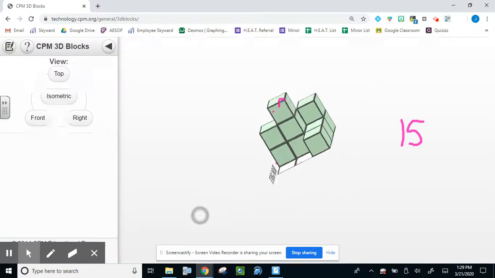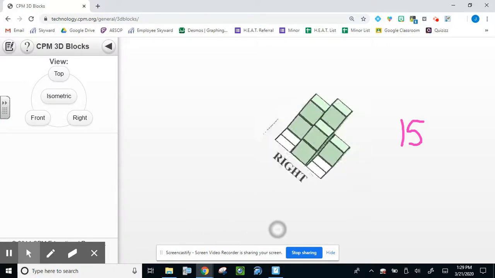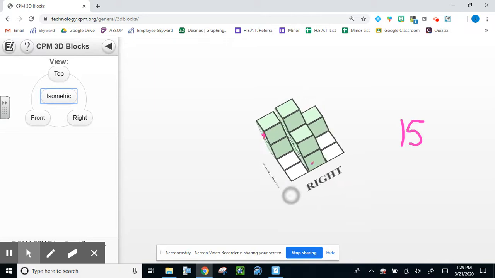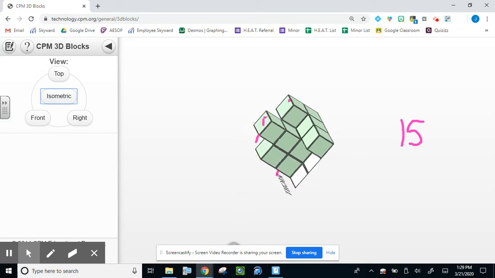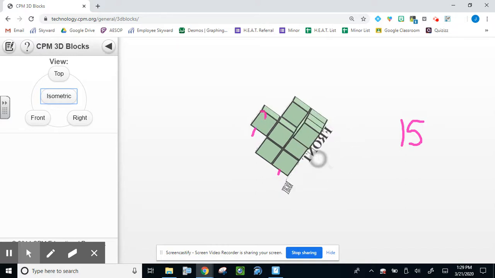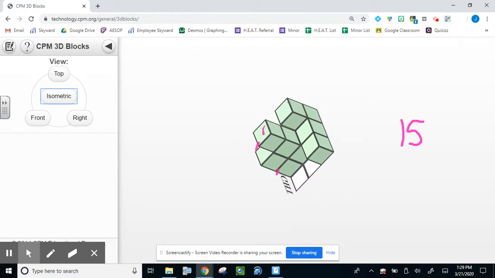So now we need to turn this around and look at it from the back. If we turn this around and look at it from the other side, we already did the tops. Can I get this thing to turn? These extra marks are making it kind of hard to see. Here we go. So we already did all the tops, but we have 1, 2, 3, 4, 5, 6, 7, 8, 9, 10, 11, 12, 13, 14, 15 again, and that we are able to see.